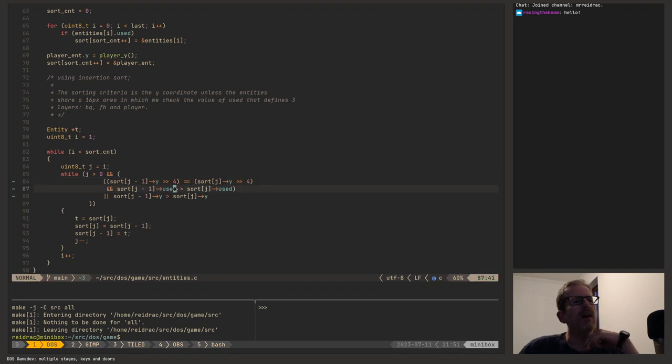So basically, by dividing by 16 here, if they are equal, so if they are in the same block of 16 pixels tall, then I use the used value, which is the layers I was mentioning before. Then we need to swap them because they would be in the wrong order, or else we just look at the Y directly. And I don't know if this is correct. Yeah, if this triggers, we go here. Otherwise, I don't know if this is correct.